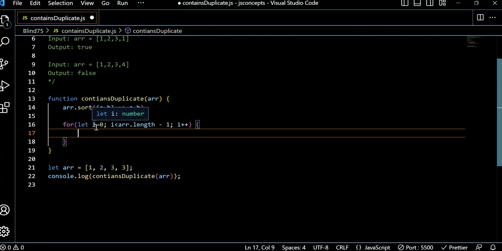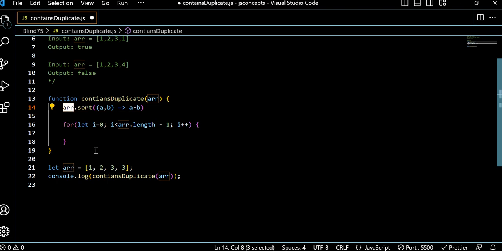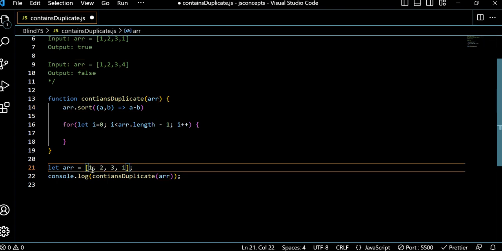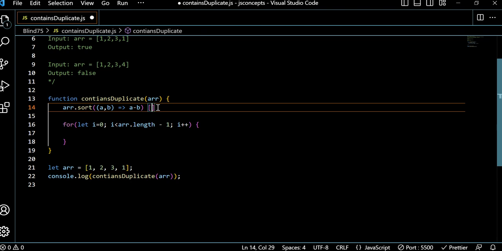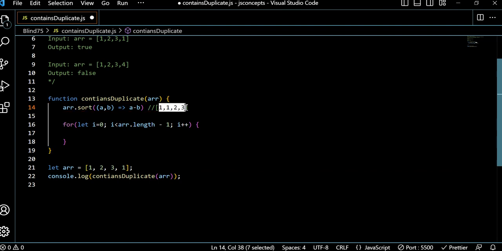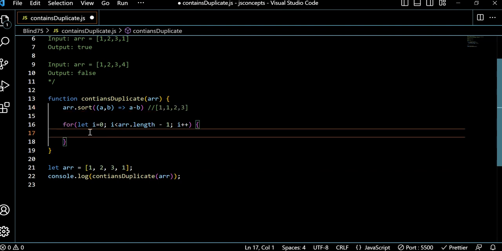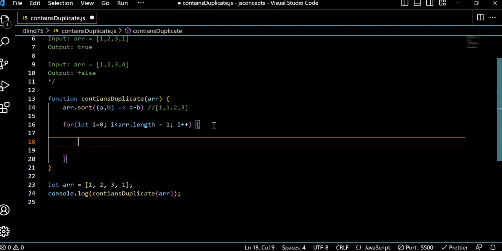Because I sorted my array, for example 1 2 3 1 will now come as 1, 1, 2, 3. Now what I can do is compare each element with the next element, array of i plus 1.